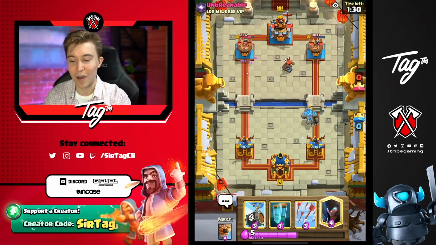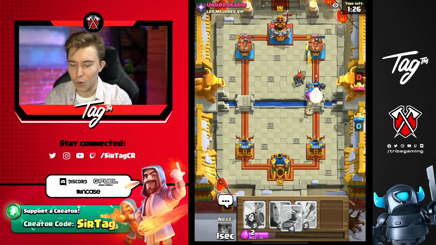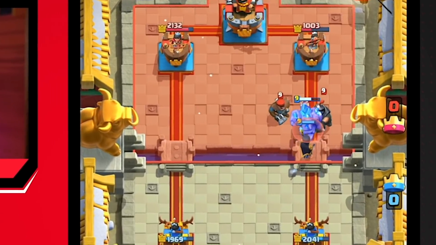But you dropped the Hunter in the right spot, so you know what? You're playing this pretty well. I'm going to hit him up with the Night Witch, and then I'm going to go in for... Ooh, this is not what we like. This is definitely not what we like.